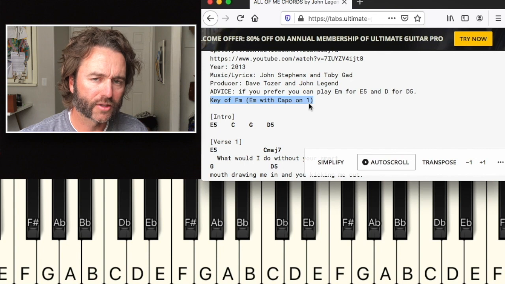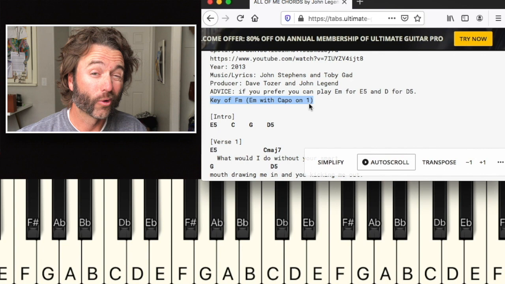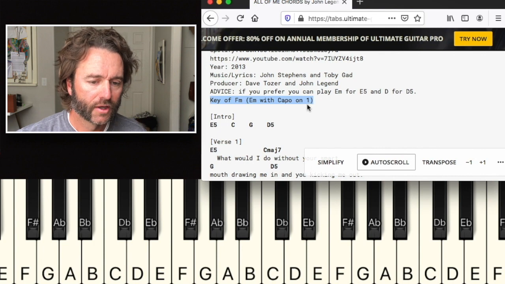So if you were to play this song the way I'm going to show it to you today, along with the recording, there are two different keys, a half-step difference. The chords in this version are a little easier to play, so that's why I'm going to show you the ones written here on the screen.